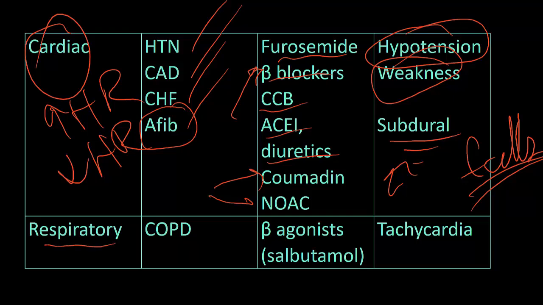Respiratory conditions in the elderly are also quite common, with the most common condition in my practice being COPD. You'd be surprised about the number of patients whose COPD is poorly controlled and wind up taking their short-acting beta agonists such as salbutamol or Ventolin multiple times a day. I've talked to more than one patient who takes 15 to 20 inhalations per day. The side effect of this medication is tachycardia or elevated heart rate, and this too can lead to falls.